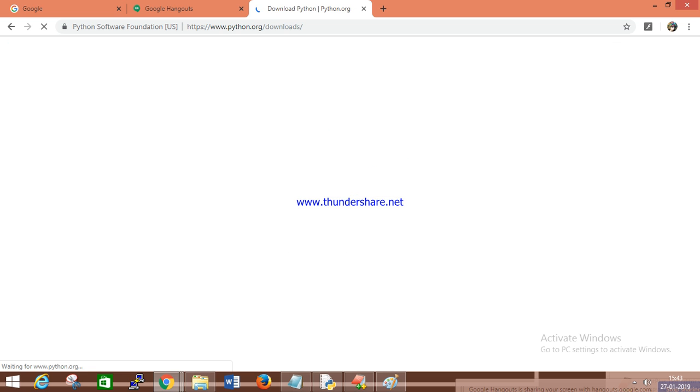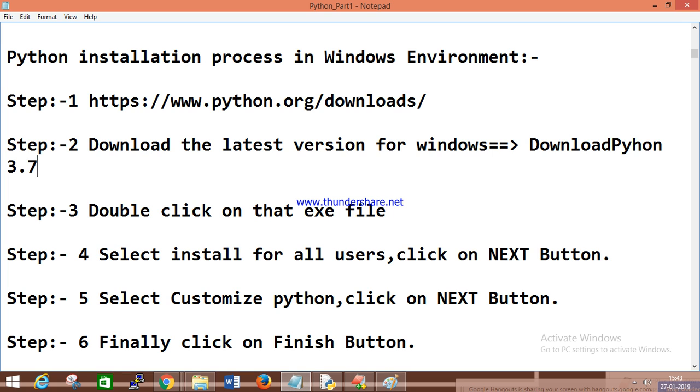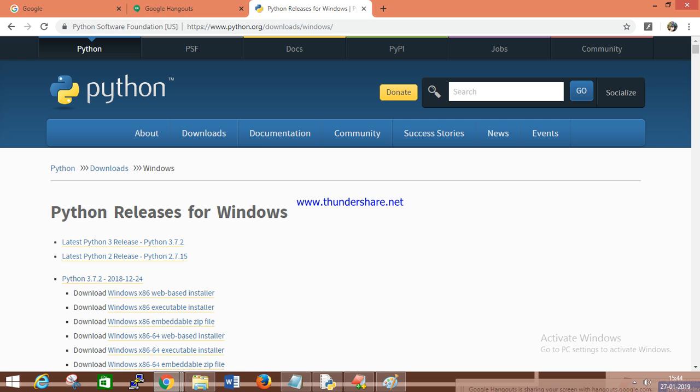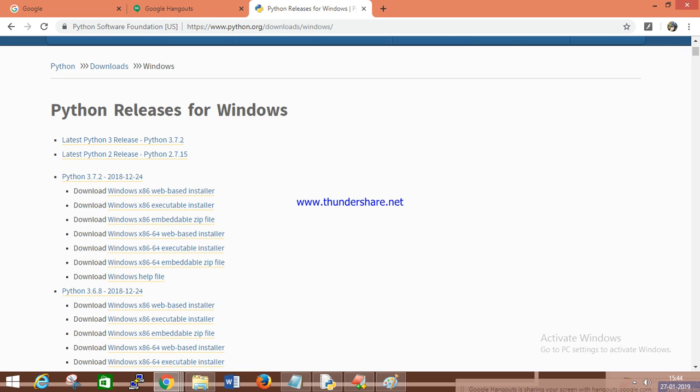The next step is to download the latest version for Windows, so you can see what version is coming here. Just click on Windows, and you can see it's showing the latest version. It is for Windows, because we are using Windows.